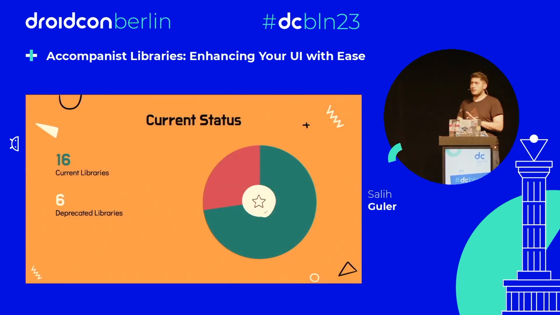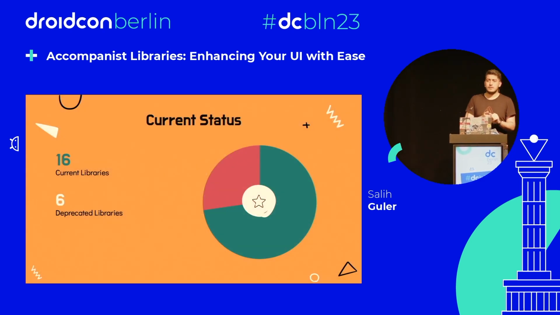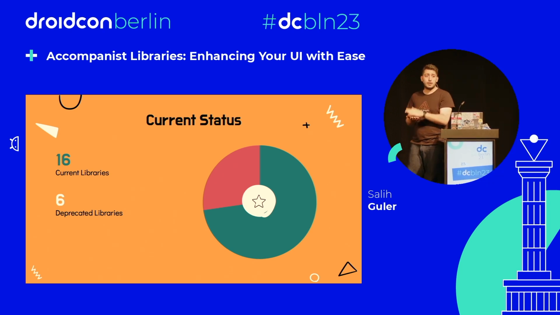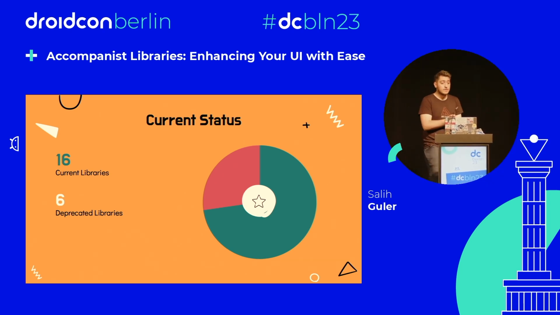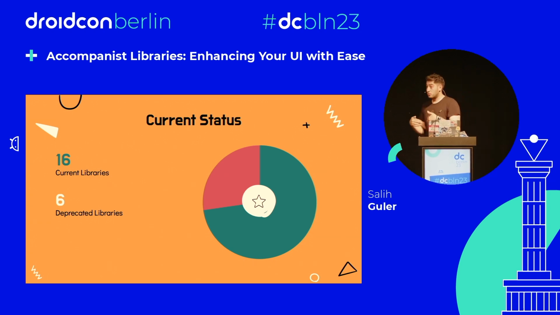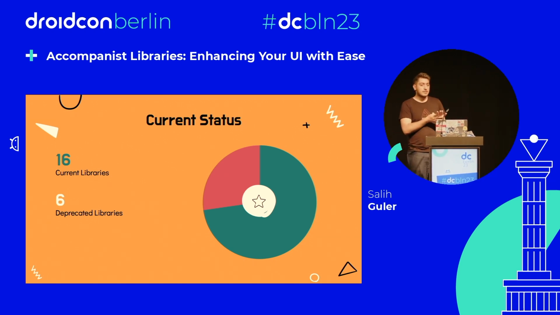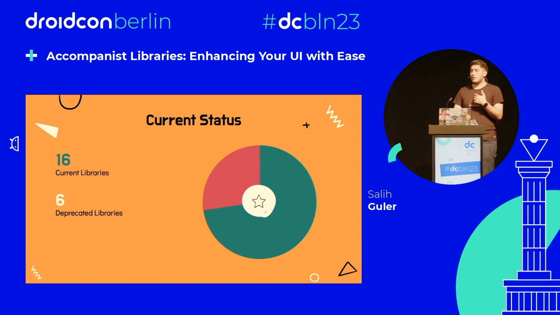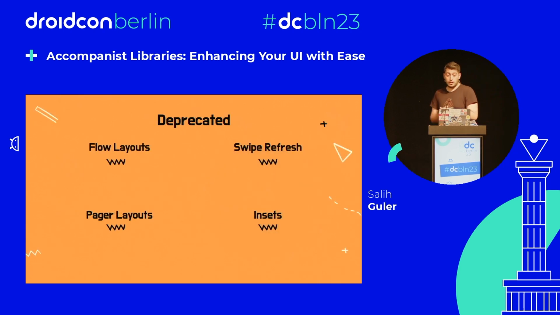So far, if I didn't count that wrongly when I was a bit tipsy last night, it looked like there were 22 libraries so far, with all the subcategories for Material 3 ones and regular ones. And out of 23, 6 of them have been deprecated or graduated, and 16 of them are still out there. They are ready for you to be used. The 4 that are part of Compose right now, I think, are really cool.